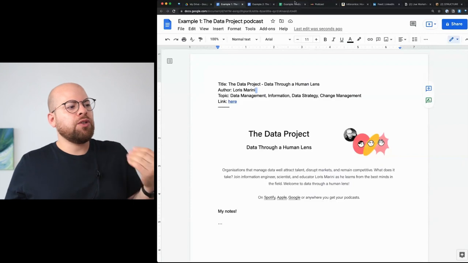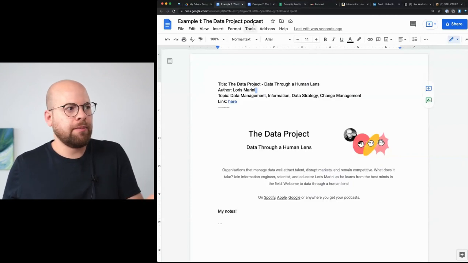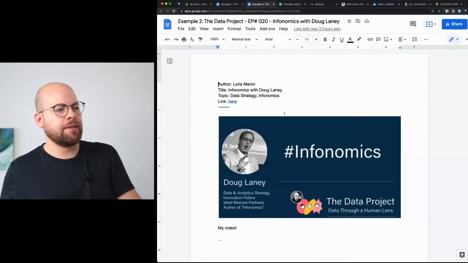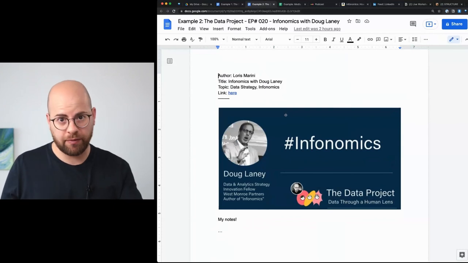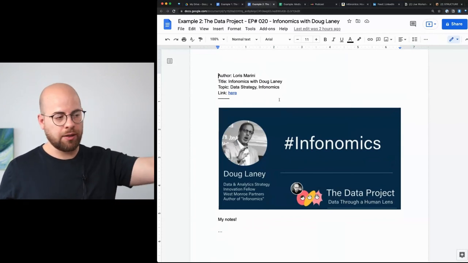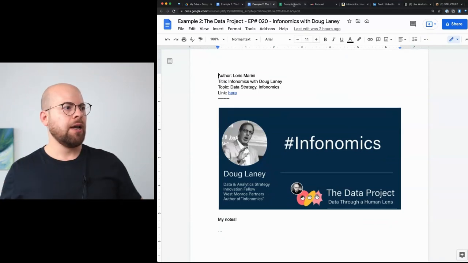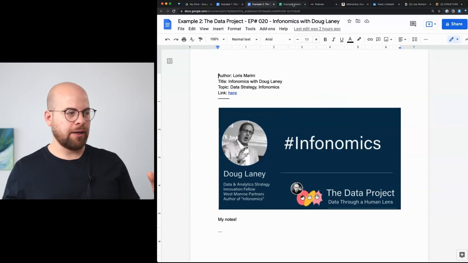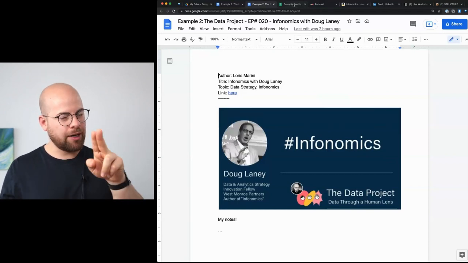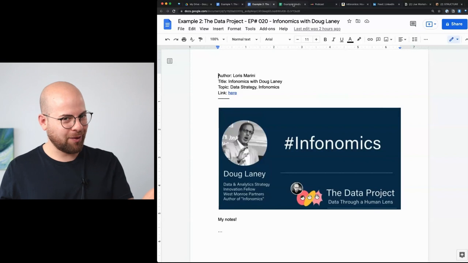But what if you wanted to just filter for particular documents? Maybe you have a bunch of them. Maybe the second example is an episode of the podcast, the one that just dropped a couple of days ago with Doug. Well, same story. You have to take a screenshot, and now you have two files. These two files are completely isolated, and you have to remember the relationship between them. And what if you forget?